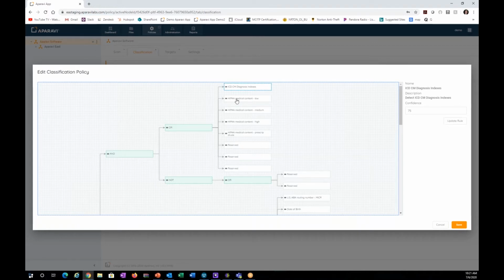Once you click on the little boxes up here, or the patterns, you're going to see over to the right that there is a description, and there's also a confidence level. The confidence level will allow you to adjust, raise or lower, to either get more results or get more specific results based on what you're looking for. The lower the confidence level, the wider the range that you're going to be able to look for. Obviously, if you go too low, you could get some false positives, but 75 seems to be good. And if you raise it, then you're actually going to be looking for exact matches of the specific patterns that are built in. So there's a give or take here. It's very flexible in what you can do.